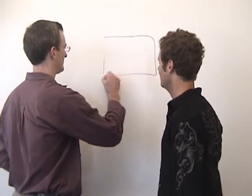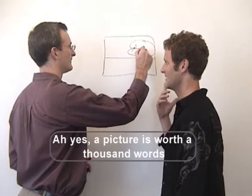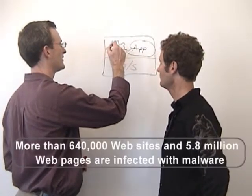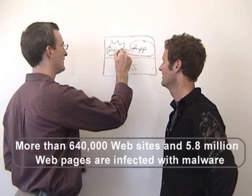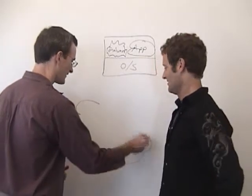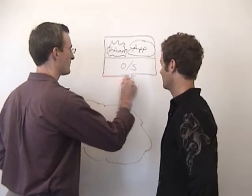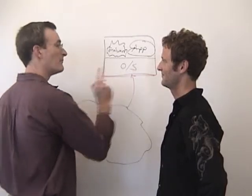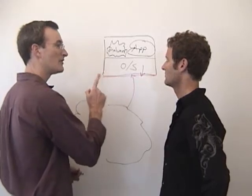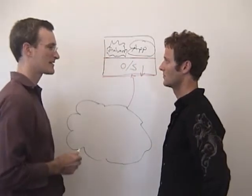Let's say this is your computer. You've got the applications you run. Web browser — is that an application? That's right. Then you've got the operating system down here. You might get some malware on your computer somehow — virus, spyware, all that stuff. Windows 7's got it down. You've got the internet, and you're used to protection from the internet. You've got the firewall protecting you against that — Windows 7. But when you have Zone Alarm, you've got the outbound protection as well. You've got the OS firewall, a specialized level of protection, so that if you've got malware, we're protecting the operating system from any trouble.